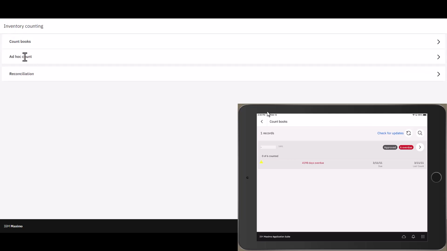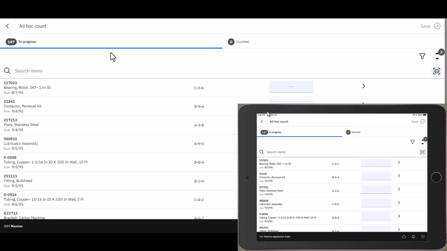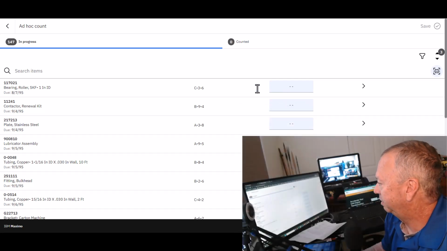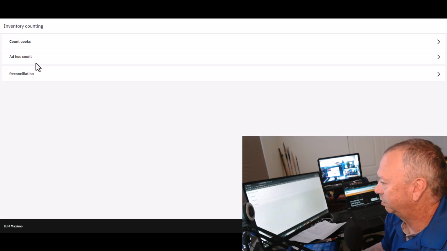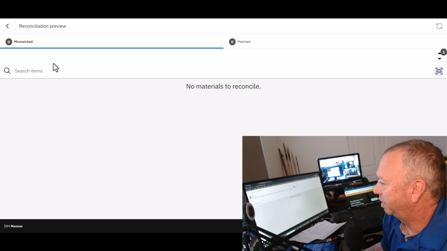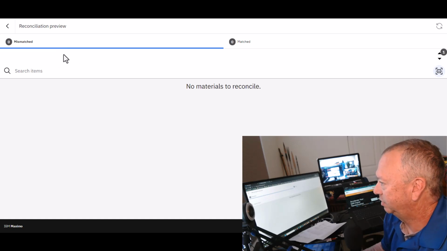Of course, I go back. If I go to ad hoc count, I'm able to start a count of the storeroom that is my default. I could start a count over here and just enter the value. And as I enter values on these particular items that are in the storeroom that are ready to be counted, it falls off the list and goes from there. I also get an indication of how I'm doing, how many of the 147 in this case that I have counted already. And when I'm done counting, I don't believe I have any reconciliation. Yeah, I've not done any counts yet. But when I'm done, I would get a listing of whether there is a mismatch or not, and then I could reconcile from there.